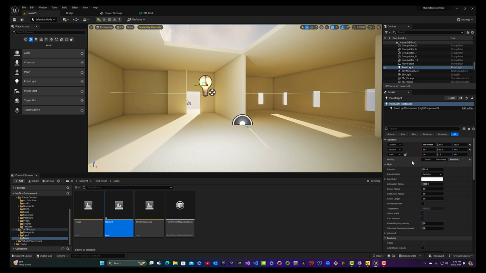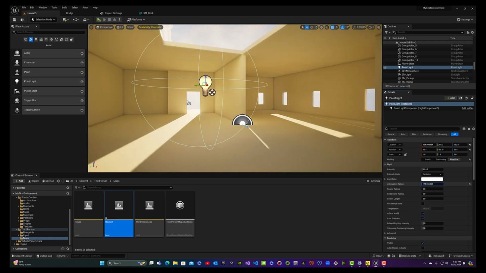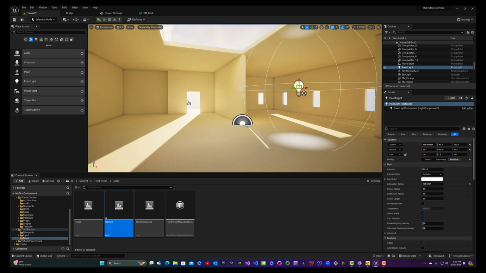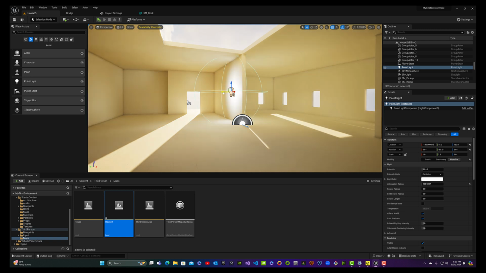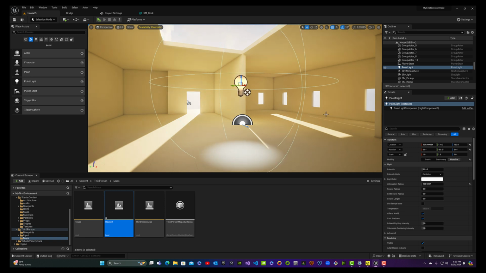This is called their mobility settings, movable. And movable lights, let me just reduce the attenuation radius on this light. Movable lights are fully dynamic, and if they are in the vicinity of something that would cast a shadow, the shadows will be cast appropriately, and they're fully dynamic and react to anything that may be in the game.